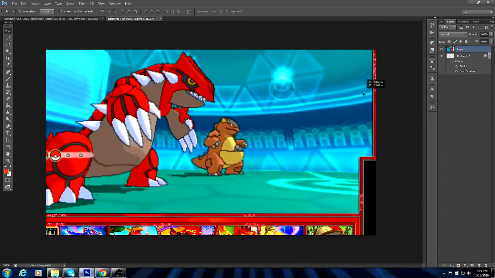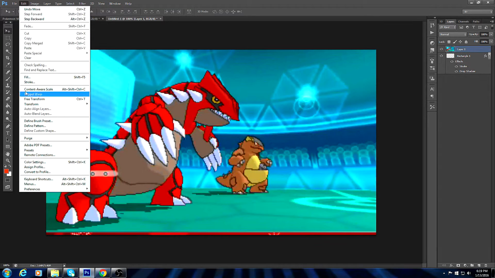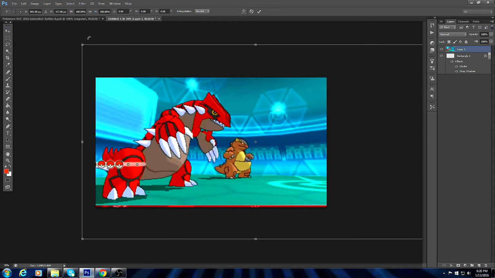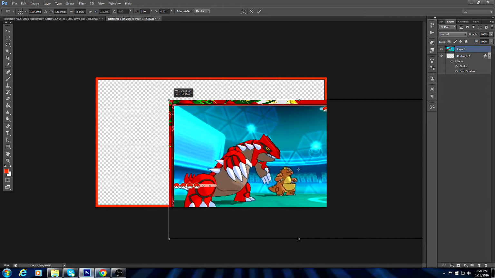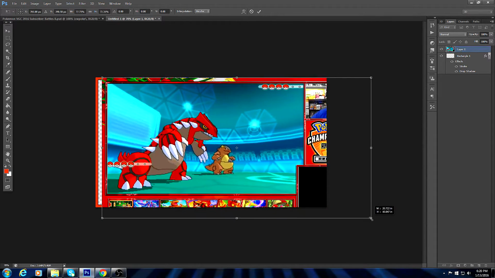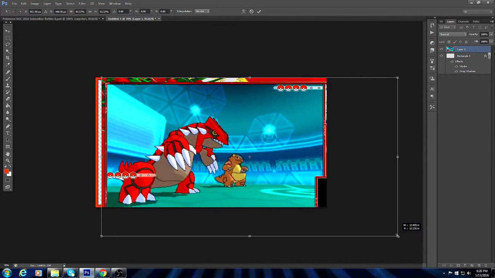Now that's a screenshot I took of the entire video, and this is not really looking too good right here. So if you click on your image, you go to edit and then free transform. We're going to make the field of view a little bit smaller. I'm going to make this smaller so it can actually be seen. And as you see right here, I only want the screen in here. I don't want me in there. I don't want the borders in there. So that's kind of why I have the borders in my other video.